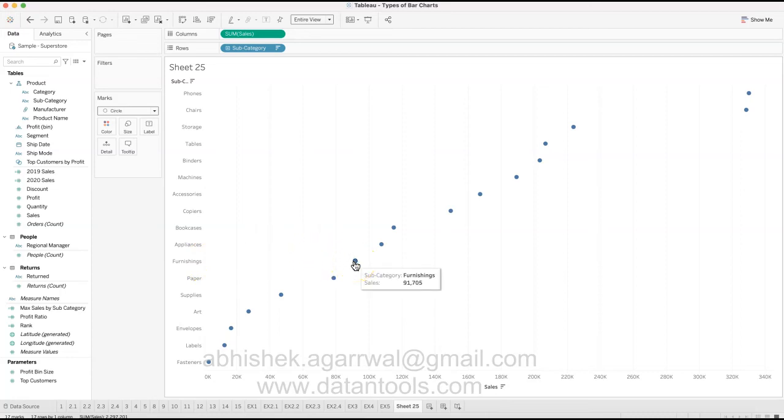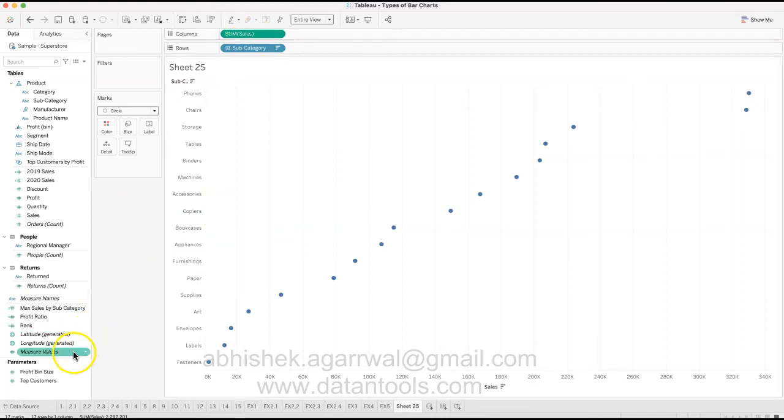And that is what we need to do. So we need some value which is starting at 0. That's where we create a dummy variable, sum of 0, min of 0, whatever you have seen, is something we are going to create. And another measure is nothing but your sum of sales.